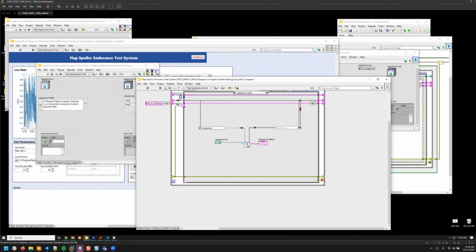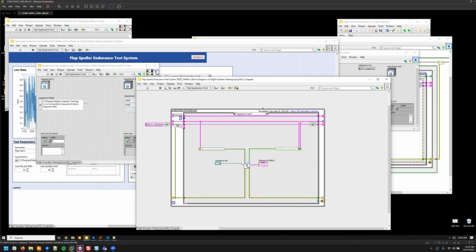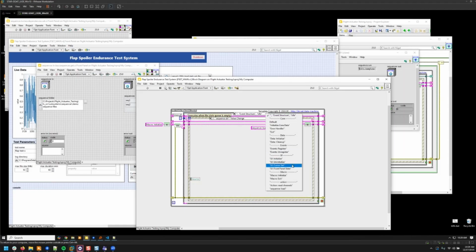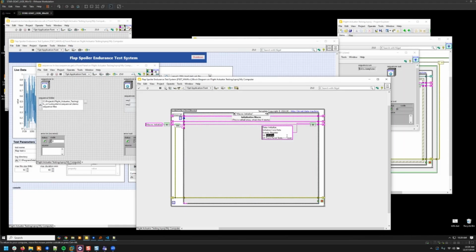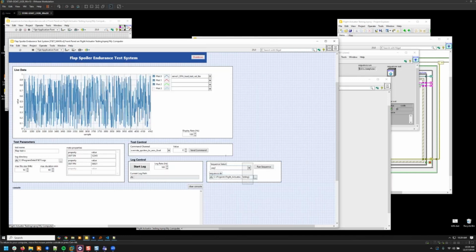The reason I'm doing this is so that on UI initialize, remember when state machines run for the first time, they call macro initialize. So in macro initialize, I'm also going to call sequence load. And that way it will automatically populate this data with whatever the default value of this sequence directory is.